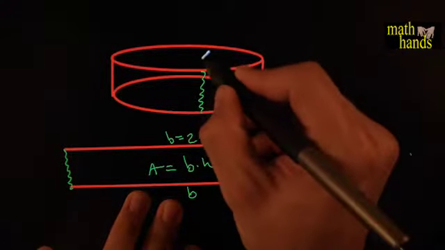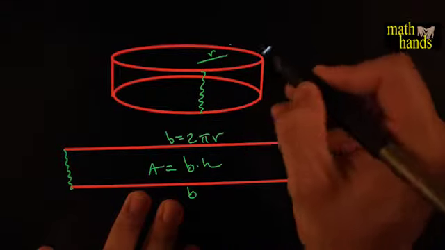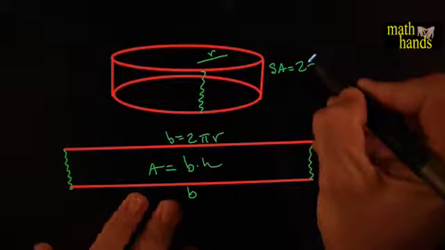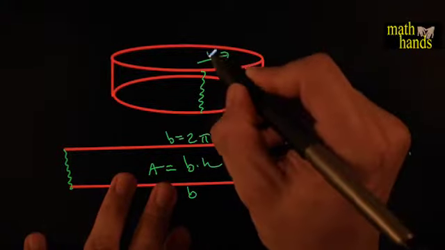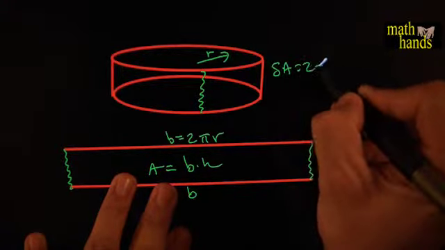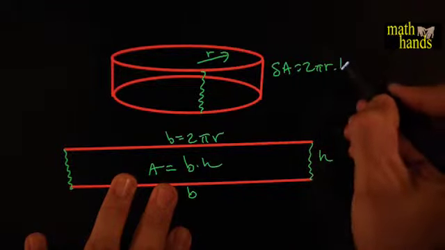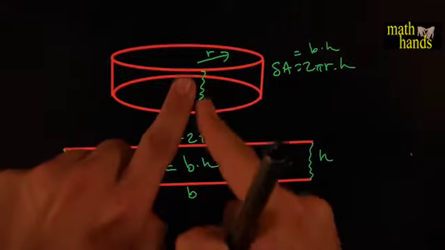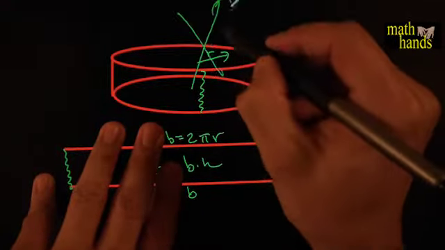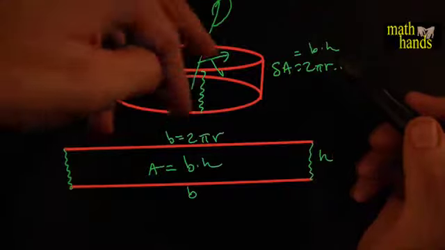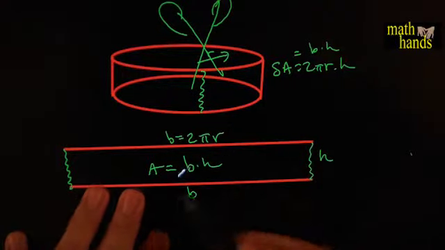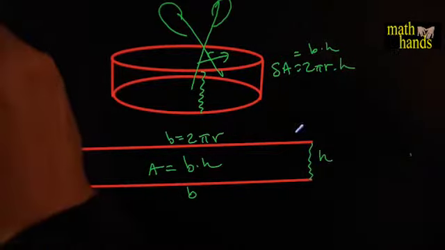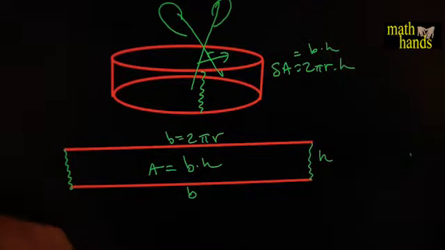And so we conclude here that if this is a radius r, then the surface area for this guy would be equal to 2 pi r times the height. Again, this would be the same thing, same base times height. How do we do it? You cut it there with some scissors, and really you make it look like a rectangle so that you can see the area is just base times height. Alright, that's it. That's your dose of common sense.